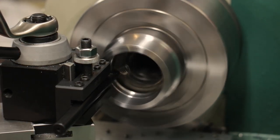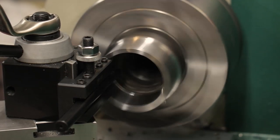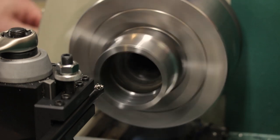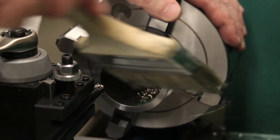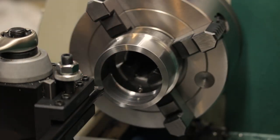And every once in a while you hear a little crunch, and I cringe when that happens. It's the chips inside coming around and getting caught between the cutting point and the part as the eccentric closes. Get some of those out of there. Yeah, we've still got a ways to go.